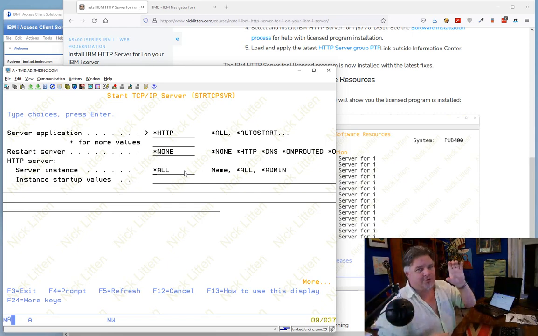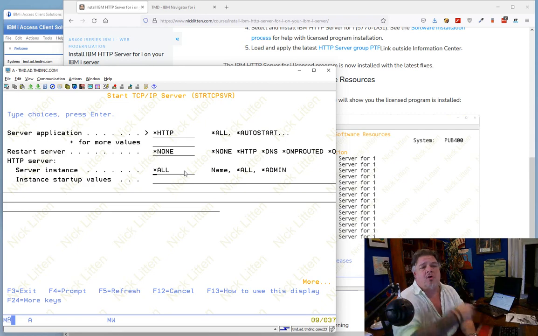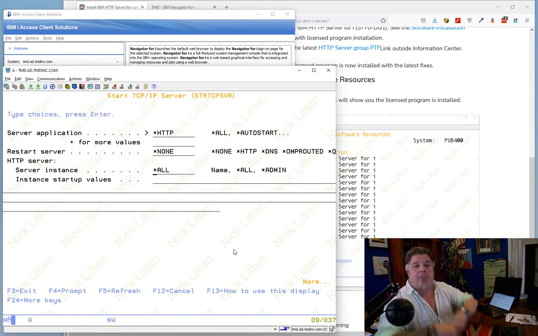Now, one ring to rule them all. One of the things that it always creates is an admin server because it uses HTTP to serve up the Access Client Solutions web server interface. Because everything's graphical, everything's point and click. You haven't got to be on green screen typing in complicated commands. You just start the server, launch ACS, click ACS Navigator or whatever they call it. What do they call it now? Navigator for i, and boom, a website pops up and it lets you make the changes to everything you do. All point and click. You don't need to learn code. Super simple. A little bit slow, which is my personal criticism, but it works really well, and I like that.